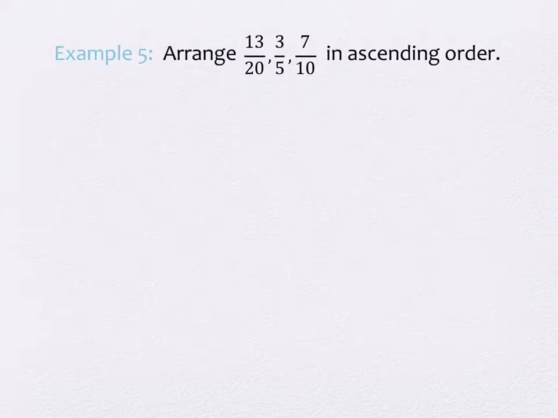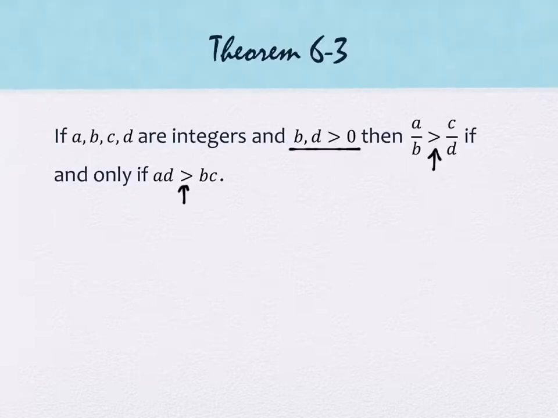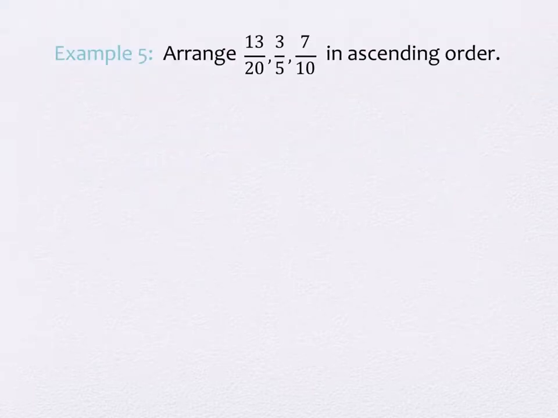Taking a look at this one then, we're going to arrange these in ascending order. Ascending means what? Going up, right? Ascending on the stairs. We use the word descending far more than ascending. I don't know why, but ascending order. So in order to do that, we need to have some way to compare these three fractions. And we could use part of this, that'll be okay, but we need to compare three fractions and not just two. So it might not be the most convenient way to do it. I have a feeling if you take a look at those denominators, that finding some denominator that they have in common is probably the most straightforward approach on this one.